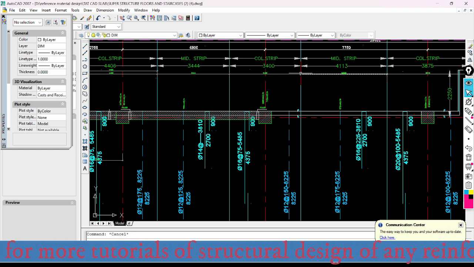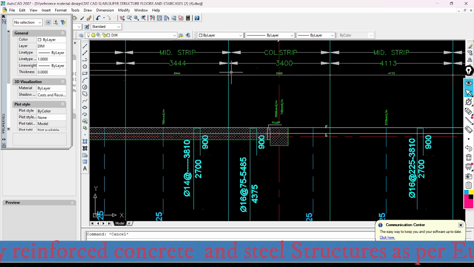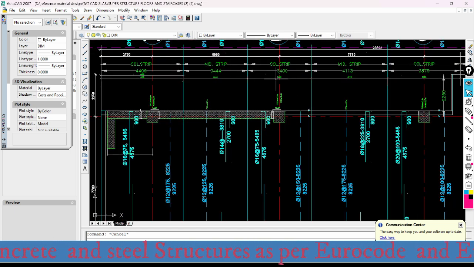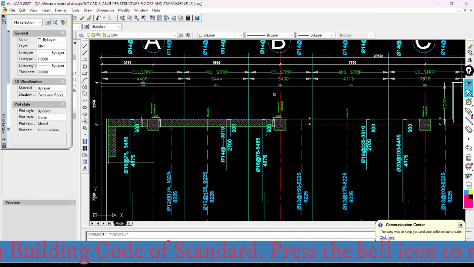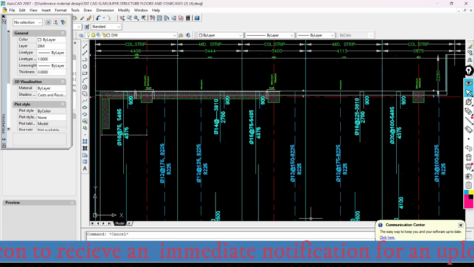So having in mind the diameter and the spacing of the reinforcement, we need to lay it within the actual calculated width of the strip. So we should not use 1 meter for the arrangement of the reinforcement. We need to take the actual strip width.